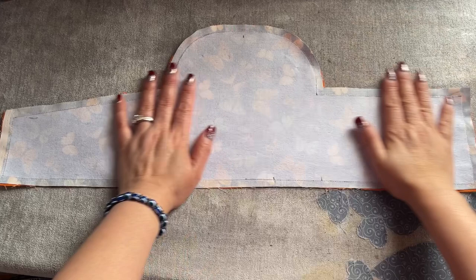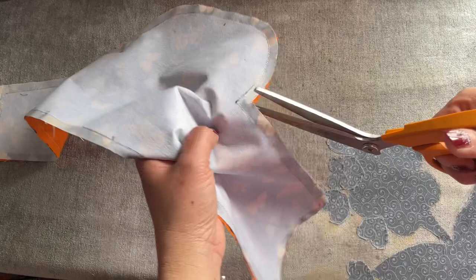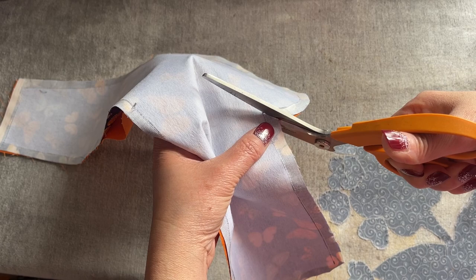Everyone, after I sew around here, I am going to trim just the corner. You don't need to cut because the interfacing helps too. But if you want, feel free to do that on here. All you need to do is go right to the side, the corner right here, and cut a little bit like that, okay? You don't need to do anything on this side.